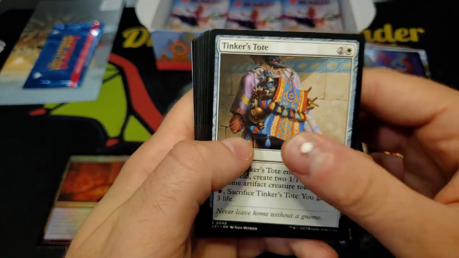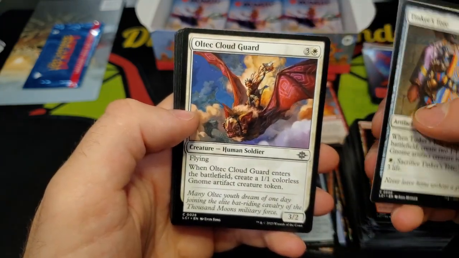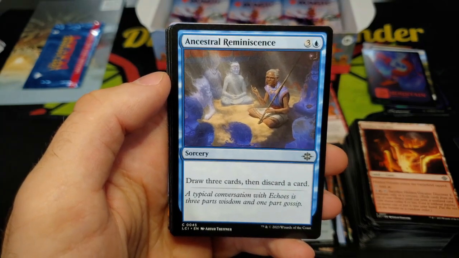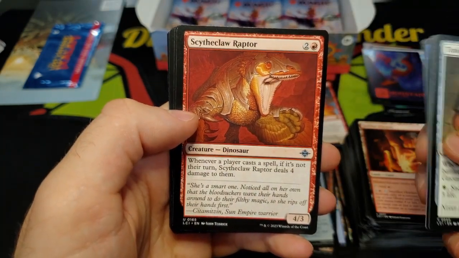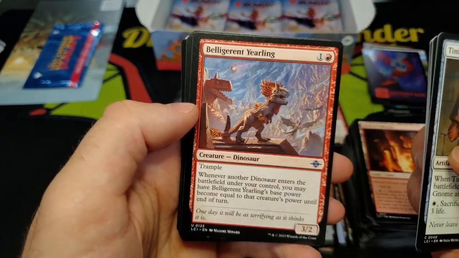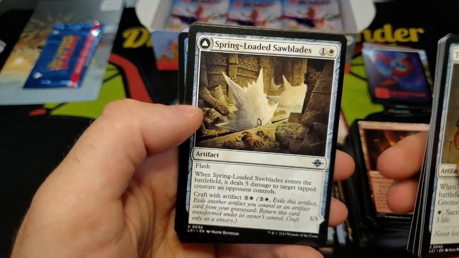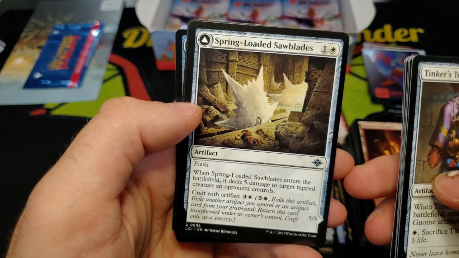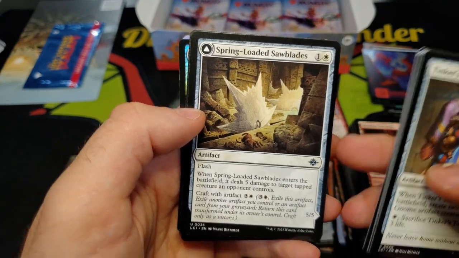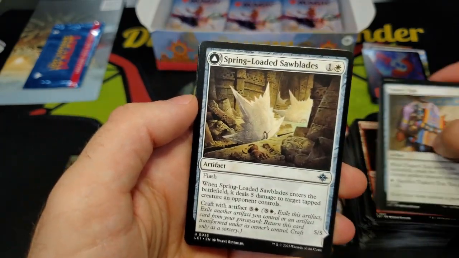Tinkerer's Tote, Ultic Archaeologist, Cloud Guard, Deconstruction Hammer, Ancestral Reminiscence, Scytheclaw Raptor again, sweet card, love this. Good blue hate card. Belligerent Yearling, Thrashing Brontodon, Spring-Loaded Sawblades. Flash, 2 mana, ETB, it deals 5 damage to target tapped creature an opponent controls. Wow. 2 mana, deal 5 at instant speed with the upside of being able to flip it.